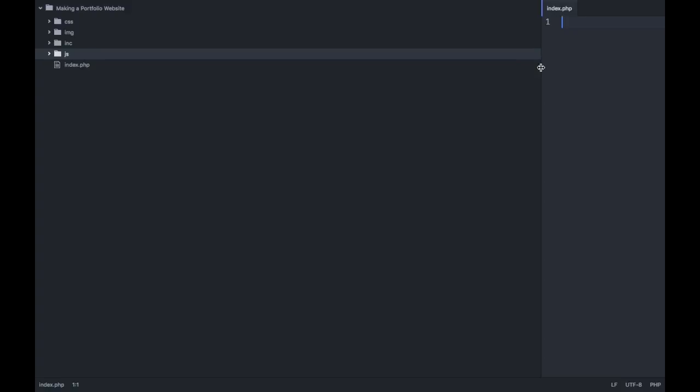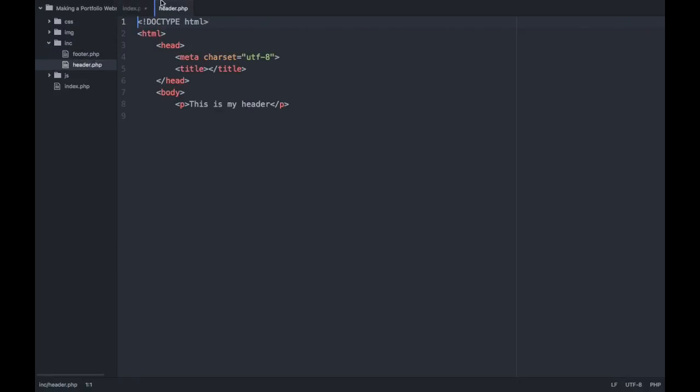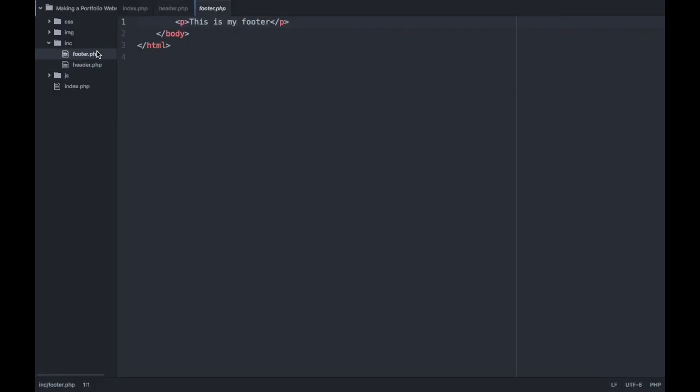If I move this editor back here and go into my index, and I get my footer and header open, now let's see what all this is once I delete it.